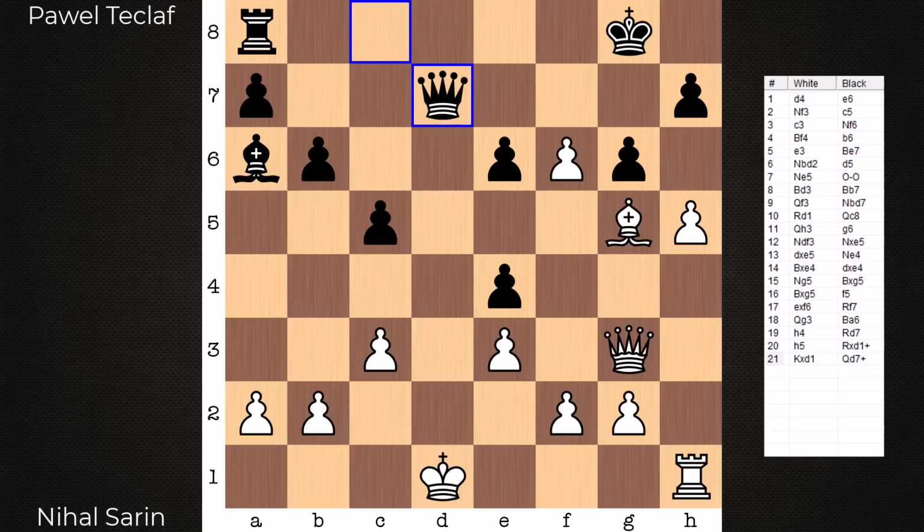Very important moment. There's only one move that keeps this as a win for white. Can you spot what that move is? Where would you go here? C1 or back home? Feel free to pause the video. Okay, hopefully you didn't go back home. In the game, it's king c1, the only winning move.